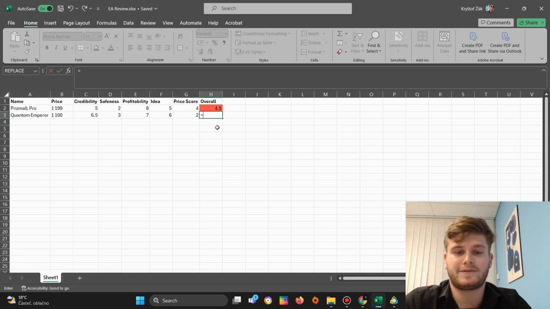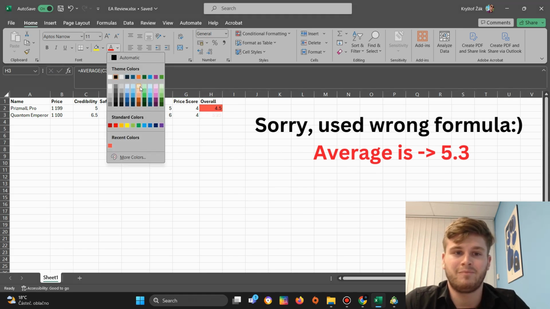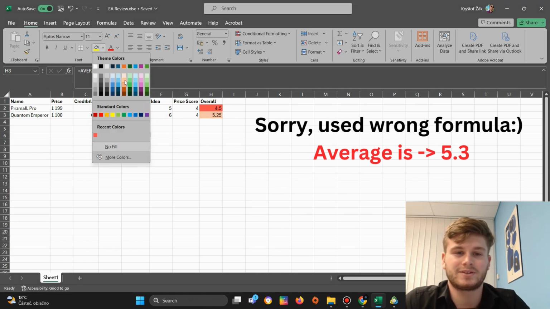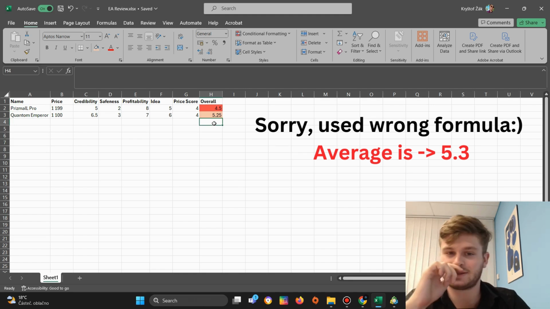So let's find out the average. Up until here, 4.25. To be honest, maybe I'm too harsh on this. Let's change this to 4. 5.25. This is a medium EA. To be honest, I like this EA much more than the Prisma L Pro, so I can't give this worse scoring than the Prisma L Pro, because I didn't like the Prisma L Pro too much. So I think this is all for this video.